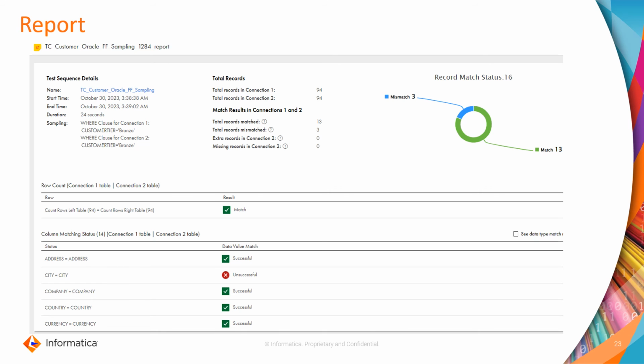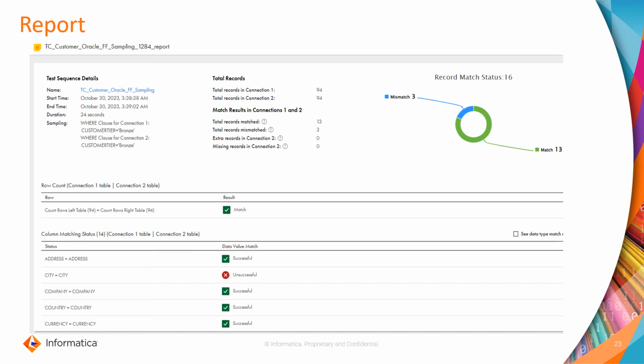So with the customer tier equal to bronze, we had 16 records out of 94, and only for those the comparison was done. So count is matching, the address is matching, the city is not matching, company and country and currency are not matching.